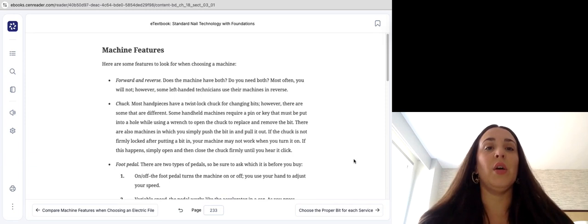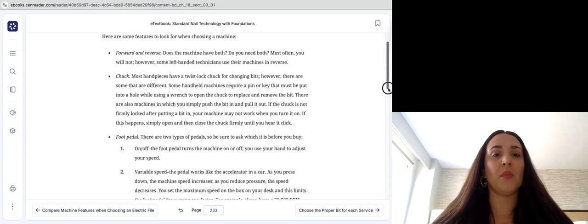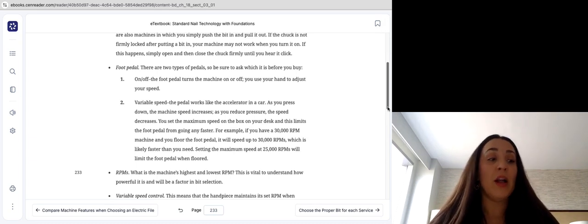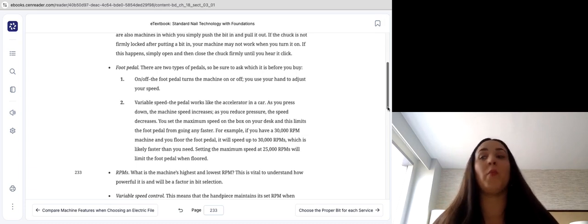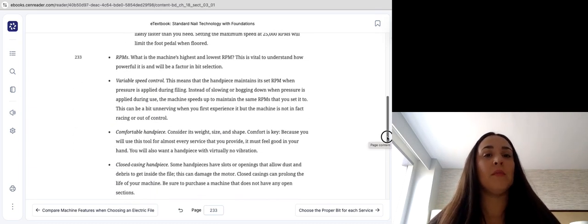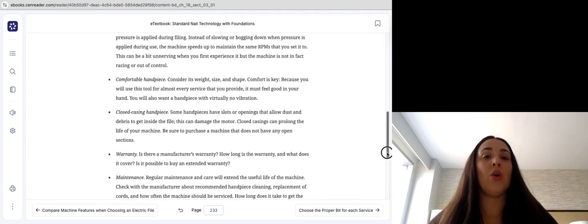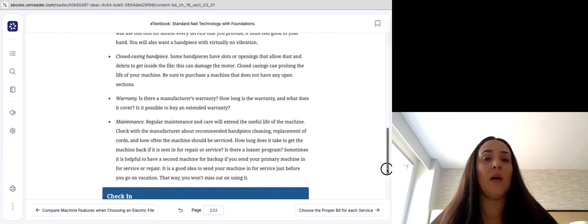Machine features. You have the forward and reverse. You have the chuck, this is where you lock the bit. You have a foot pedal. Most of them will bring a foot pedal, and most people that know how to use a sewing machine or do that for a living like to use the foot pedal better. RPM, that we know is revolutions per minute. Variable speed control. Comfortable handpiece. Closed casing handpiece, so the dust cannot go in there and your machine lasts longer. Warranty, maintaining.